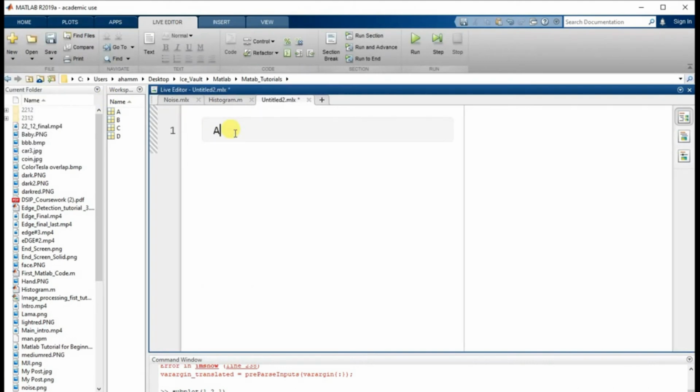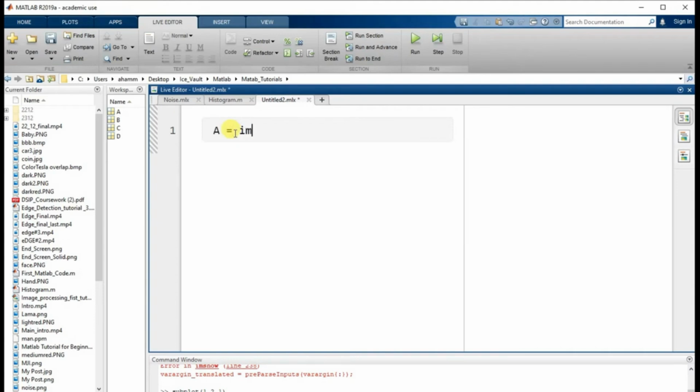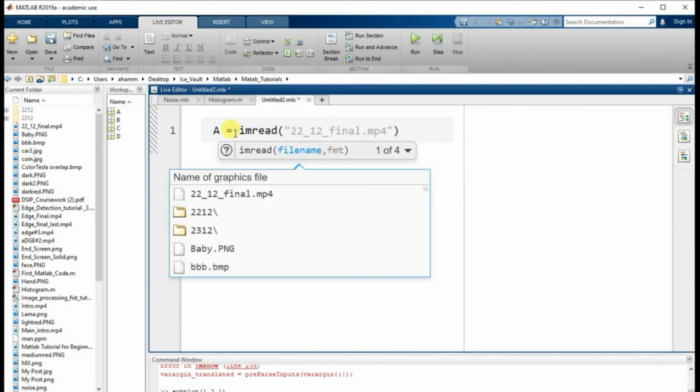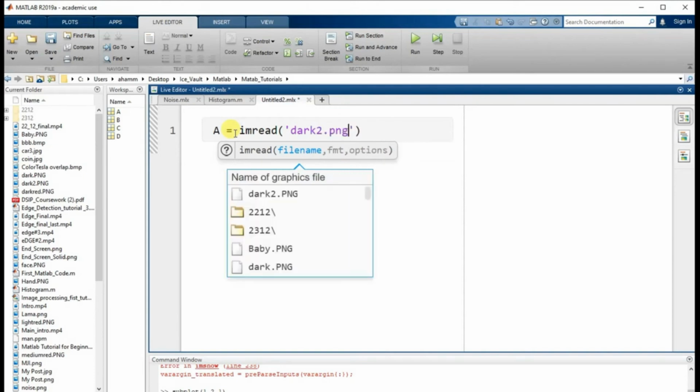Now the histogram image enhancement will be carried out. So A equals, this time I'm reading a different image. To enhance this image, I first open it. That image name is dark2.png, semicolon.